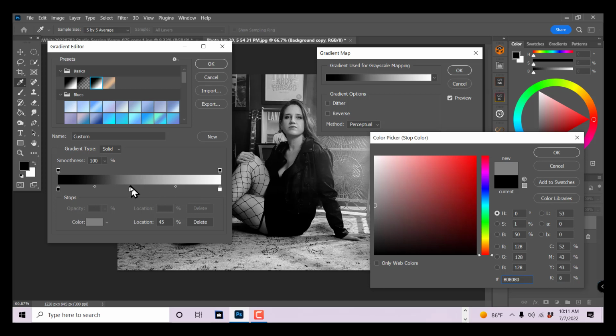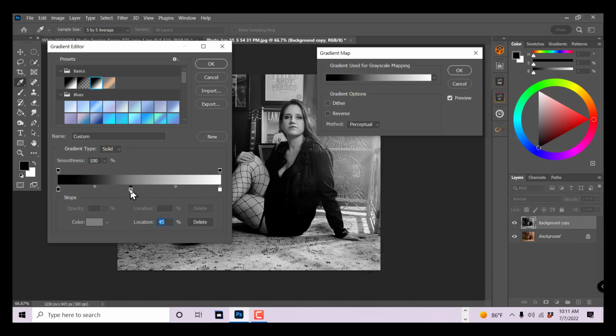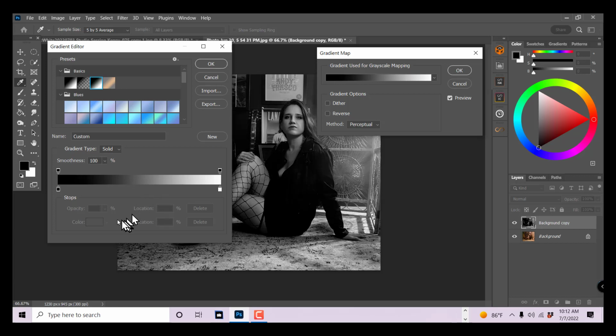Now there's a second thing you can do. You can click and drag this middle slider. You have to come out of your color box. I can move this slider over, and it's changing how the pixels are being mapped from black to gray and from gray to white, depending upon where this middle slider is. Whoops, I accidentally added an extra one. If you do that, you can just pull it off if you've made a mistake. So you make a new one. Alright.